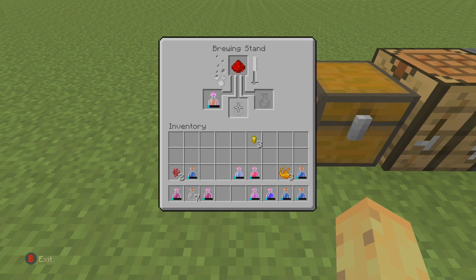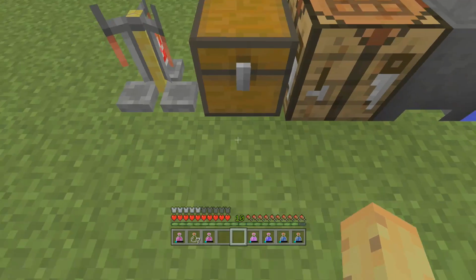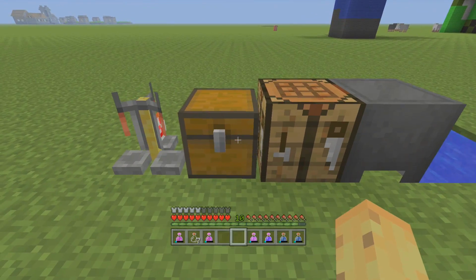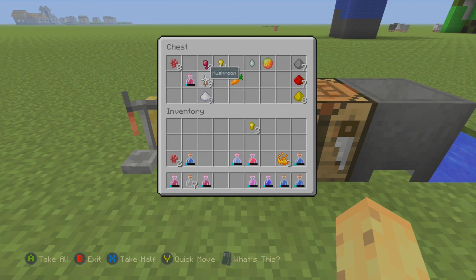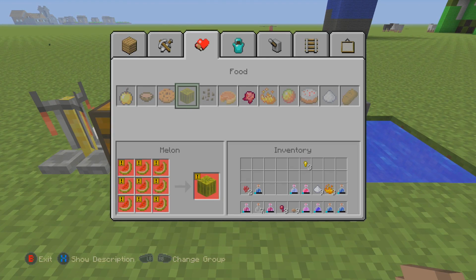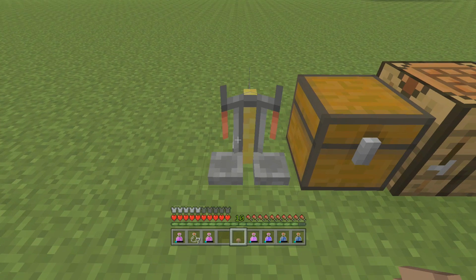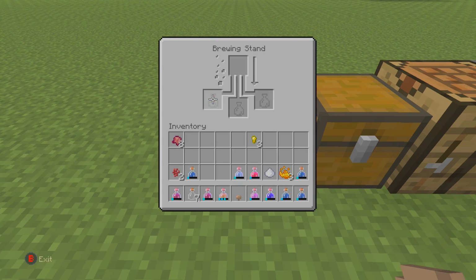So next up, let's quickly just talk about the slightly modified potions that make them slightly worse. The Potion of Healing and the Potion of Swiftness can both be, I guess, modified to make them the opposite. So if you make a Fermented Spider Eye, which is mushroom, spider eye, and sugar, let's show you that in the crafting table right now. Then, in addition to making some weird non-potions, what you can also do is modify some of the potions to make them, I guess, the opposite.